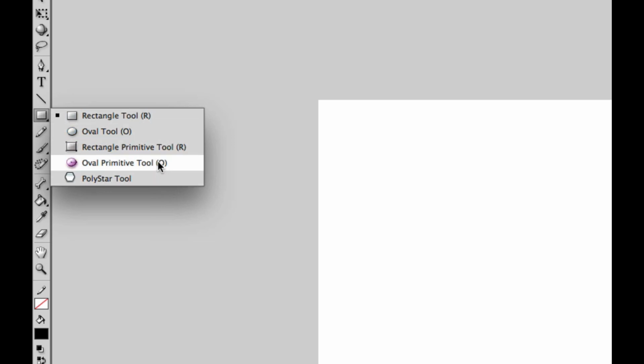The other tools look similar, but they'll provide you with objects that don't link up to anything else when you're drawing, which is normally something you don't want, especially when it comes to filling in shapes and things later on. So stick to these top two tools here.